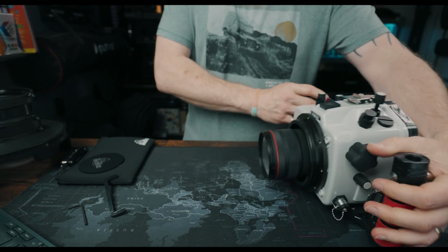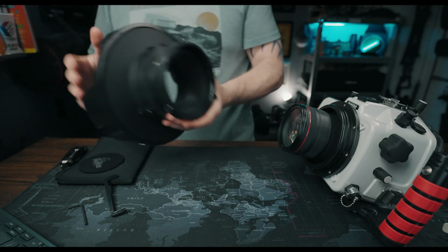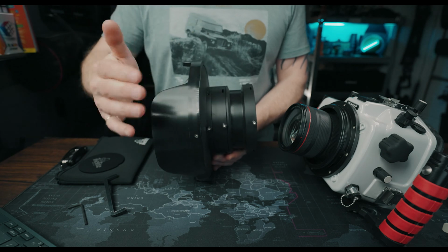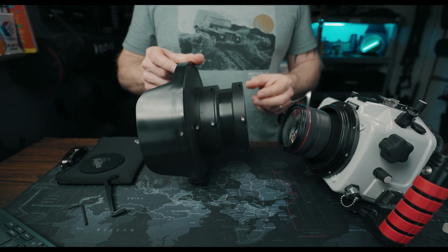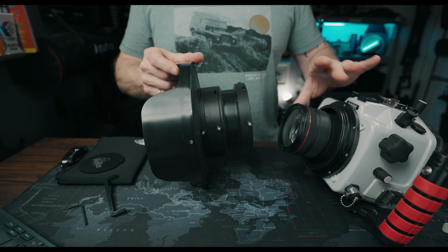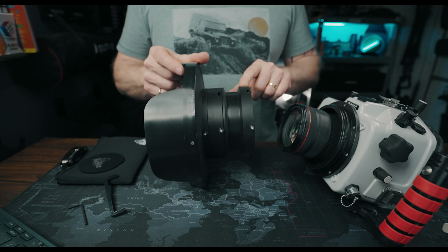Right, now then, for the ports, the dry ports themselves, or housings, whatever you want to call them. Now, as you can see, I've got 1, 2 on here, plus the dome at the front. You can get flat ones, but I wanted a dome on mine. What you do is you go onto the Inky site themselves, and then you find out which pieces of these you use for your type of lens. This is set up for the RF 24 to 70.